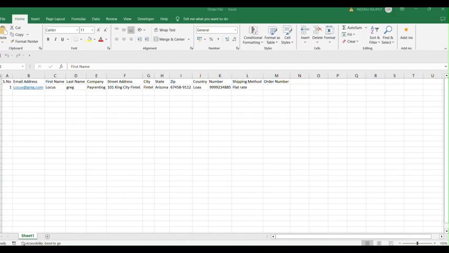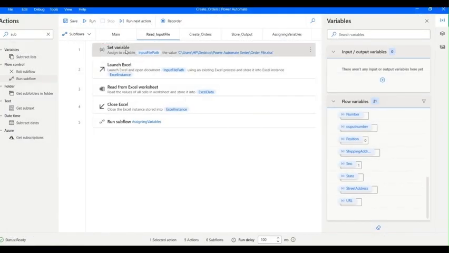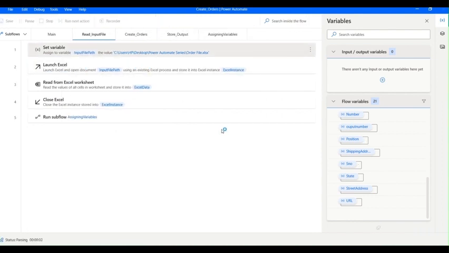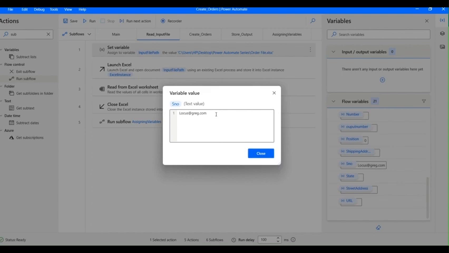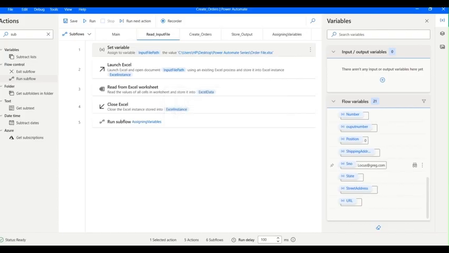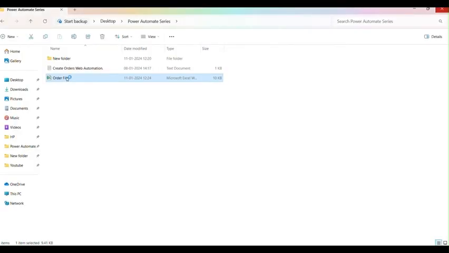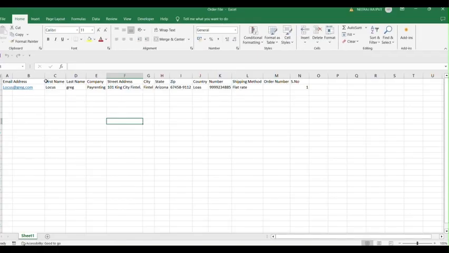Now let's say tomorrow this S number moves here, and here we had our email address. Let's consider this scenario. Now let's run it and see what will happen. See, in serial number we have the email address now, because someone has deleted that column and put that column at the last.